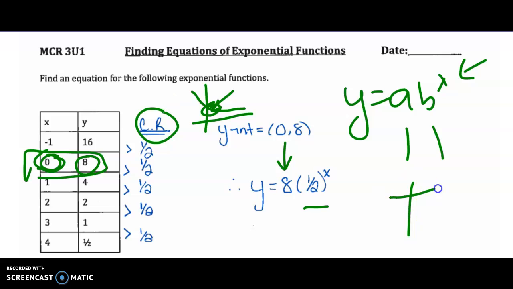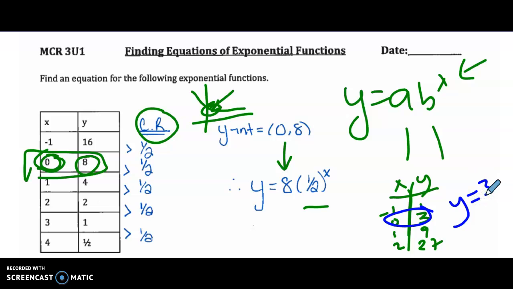So if I had another table of values, let's say I had this, x and y, and I had negative 1, 0, 1, 2, and I had 1, 3, 9, and 27, and I said come up with this equation. What you would do is you would say, let's start off here and go y equals, and the initial value is 3, and what's the multiple? What am I multiplying by each time? It's also 3, so that would go there, and then x would go there. So I'd have something like that. That's it. Very simple.